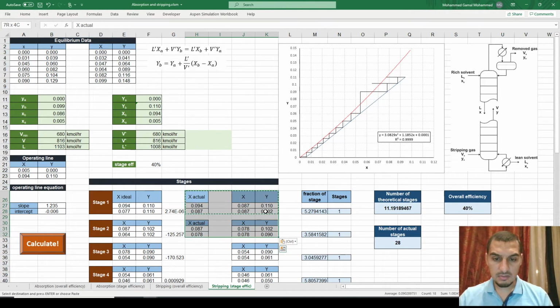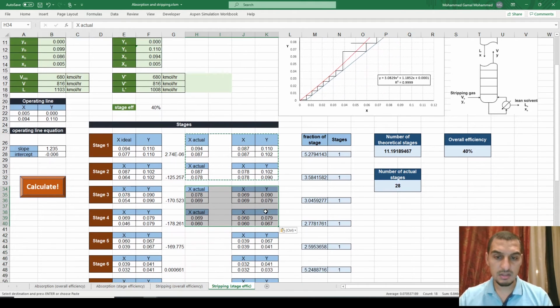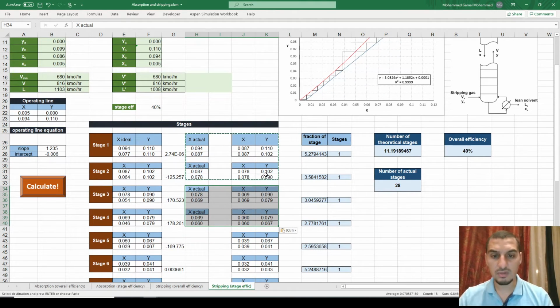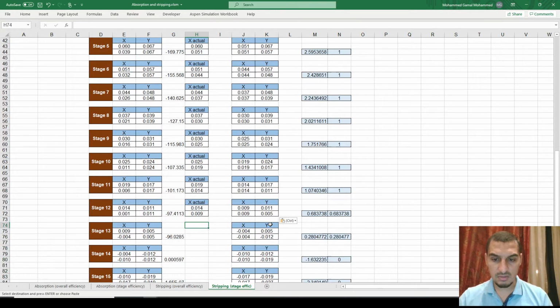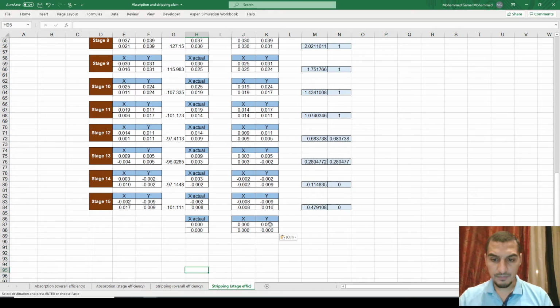Copy and paste, so that I make sure that all the changes I made are copied in the following rows. So this is calculated from here, and this is calculated from there, so everything looks fine to me. So I'm going to go here and repeat everything. I'm just pasting, so I'm not doing anything fancy here. And that's all.